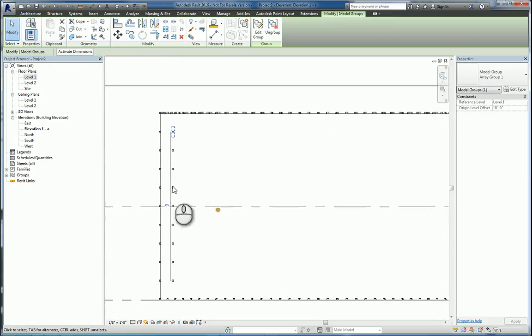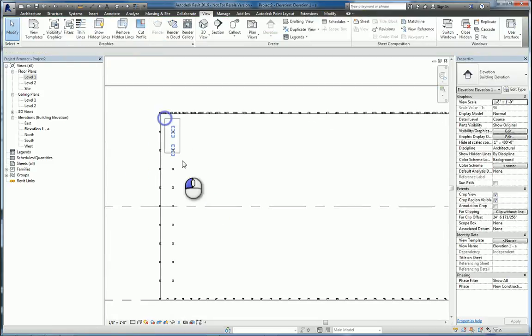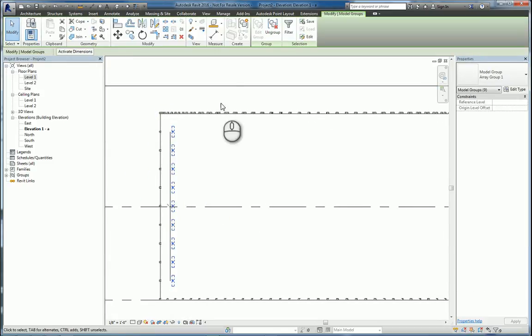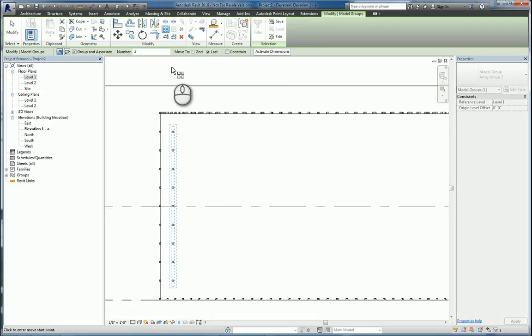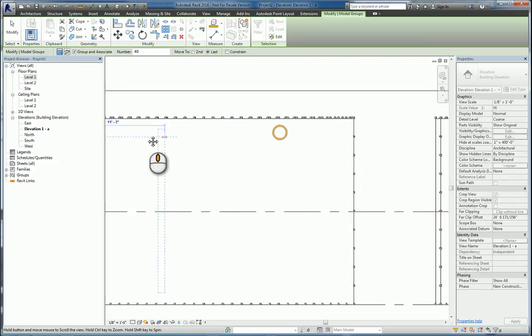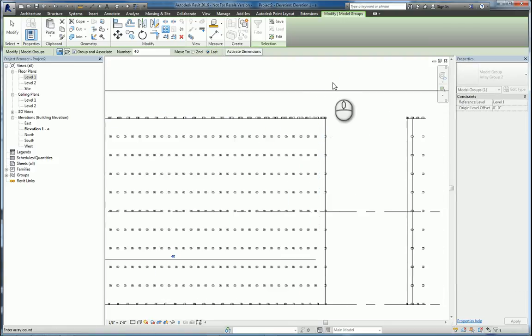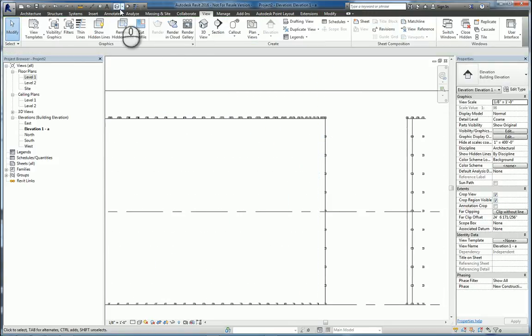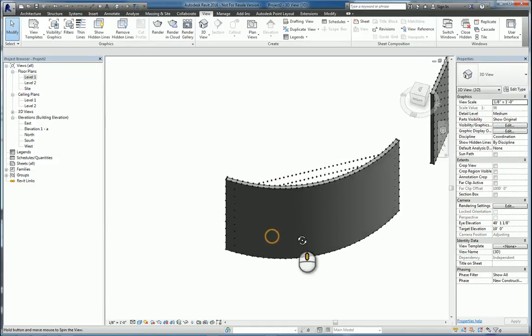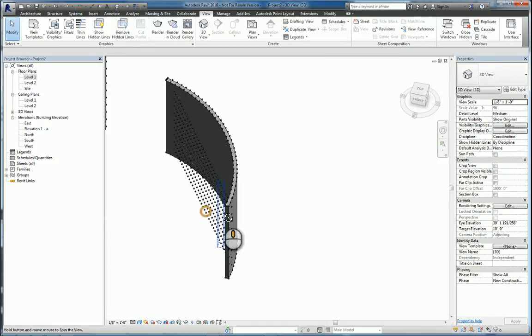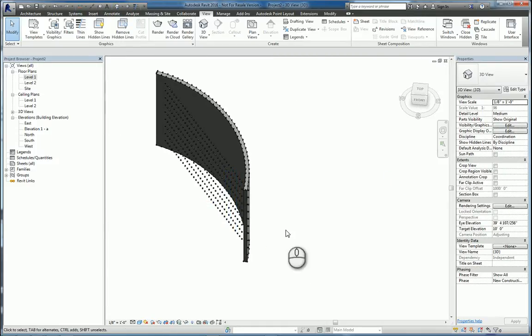Now that that's finished, I can just select all of these and then array them as well. And I'll just put some arbitrary number, say 40 of them, to the last. And the point position over here will be somewhere over here. We go look at it in 3D. It will not place it on the face. It will do gridded like this. So things to think about on a curved wall.